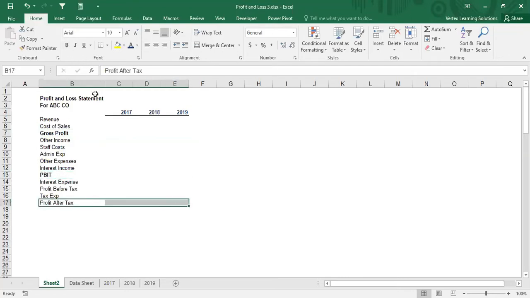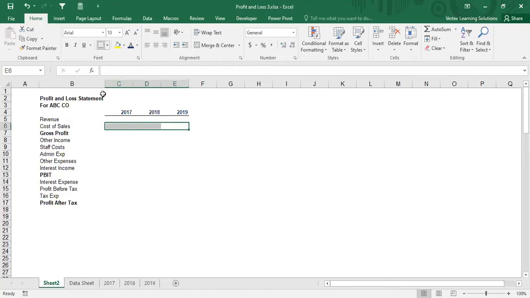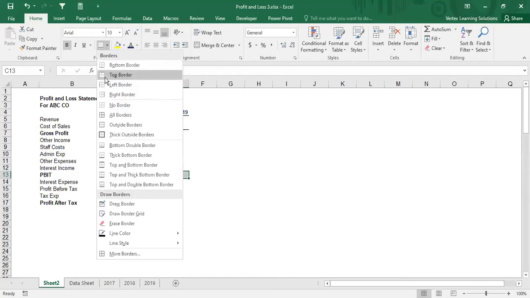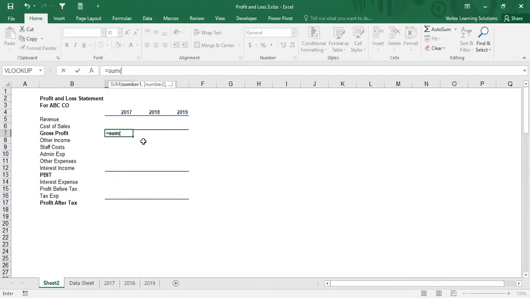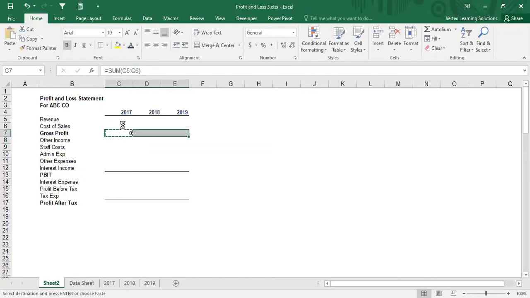Then profit after tax is the line we want to make bold. And we also want to have an underline after this. Just make a format and underline, or for PBIT you have a line on the top, and this one like this. And in gross profit, the numbers will be these two, okay? You will add them. We already have put our plus minus in, revenues are plus, costs are minus. So I will just simply plus. So I'll take it plus, okay?